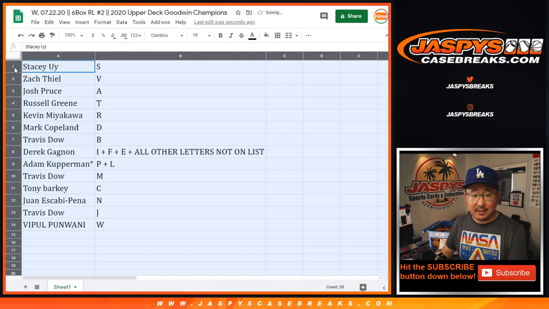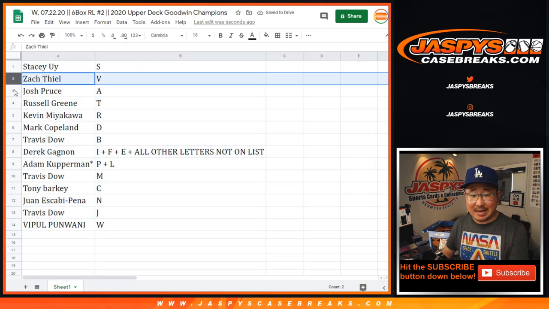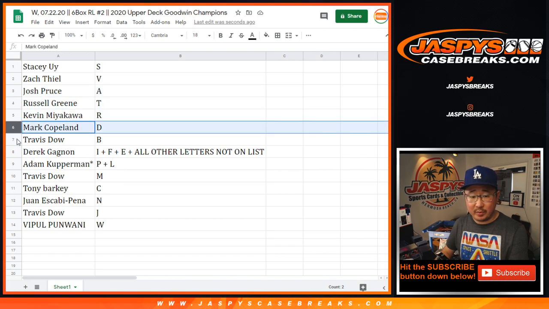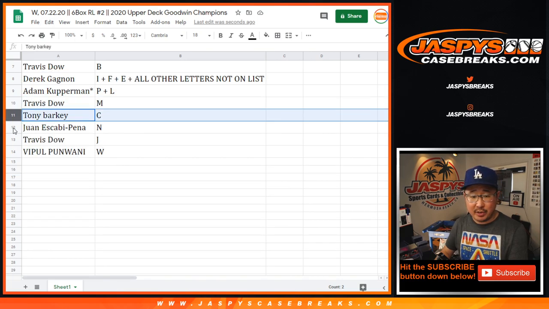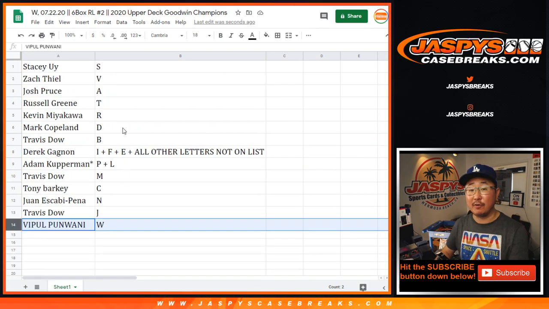All right, so Stacy with S. So Stacy, if we pull any Stacy cards, it'll go to you. Zach with V. Josh with A. Russell with T. Kevin with R. Mark with D. Travis with B. Derek, you have I, F, E, plus all other letters that aren't on this list. Adam, Last Bud Mojo, Profits and Losses, P&L. Travis with M, Tony with C, Juan with N, Travis with J, and Vipple with W. Remember, these are first letters of their first names.